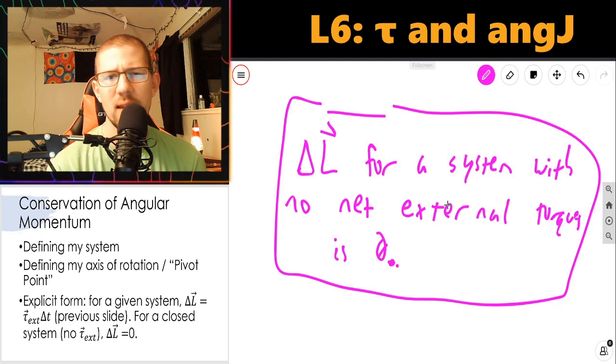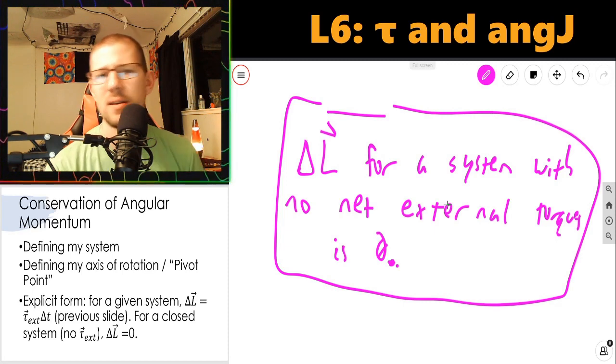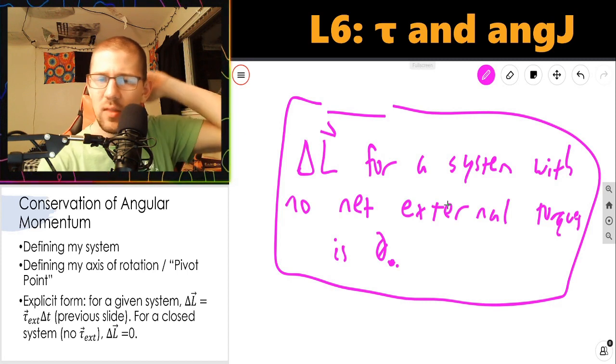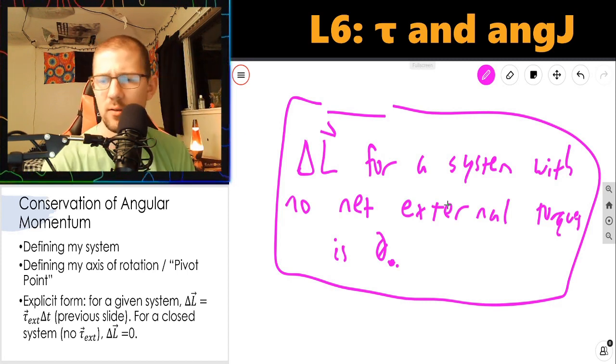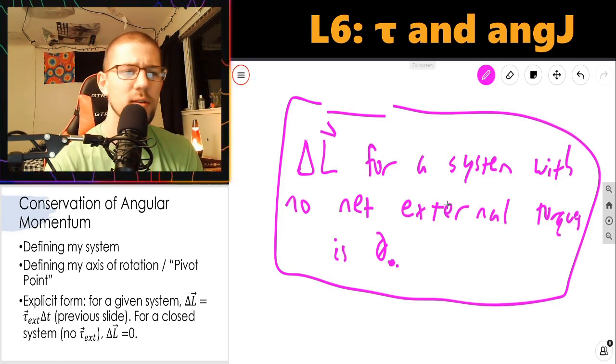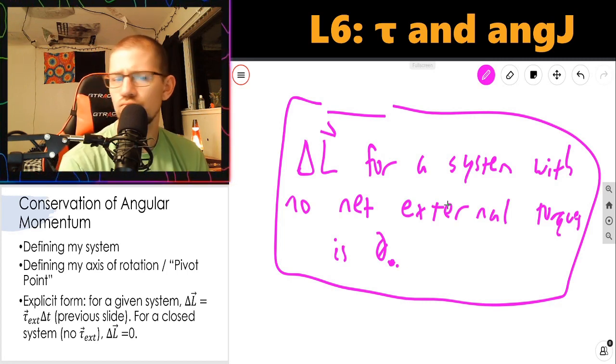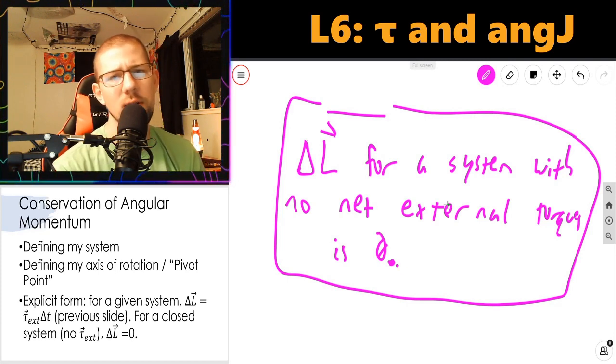So what that tells me is that if the universe, like everything that happened since the Big Bang, is not affected by some distant universes very far away or something silly like this, the angular momentum of the entire universe is conserved because there's no net external forces on the universe, presumably. No net external torques on the universe. Cool. Any rotation we experience is just somebody else's rotation recycled.